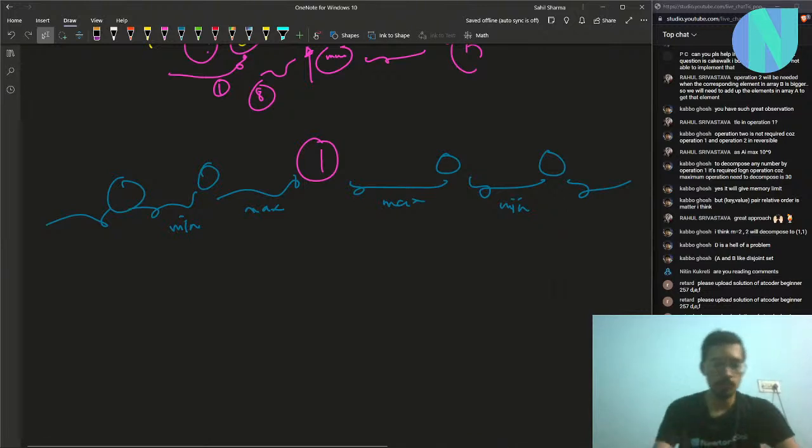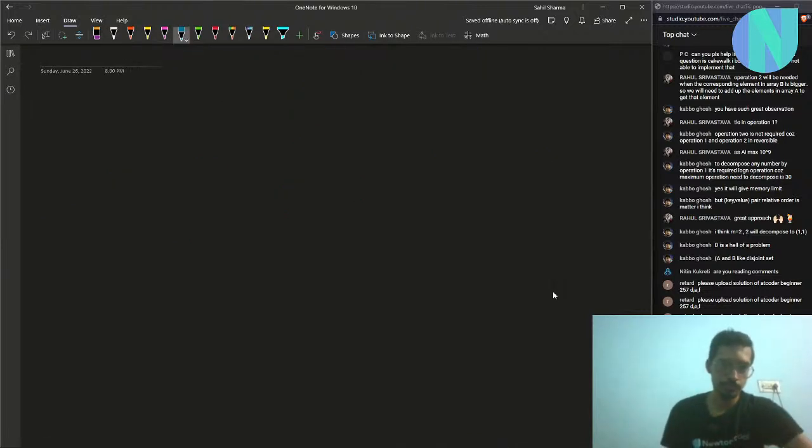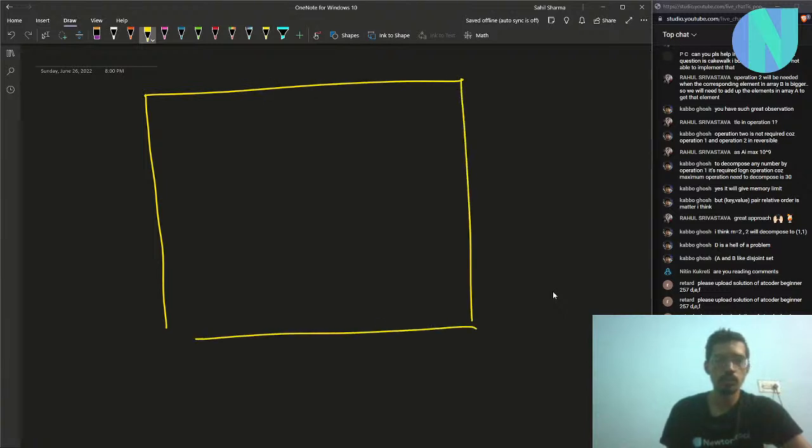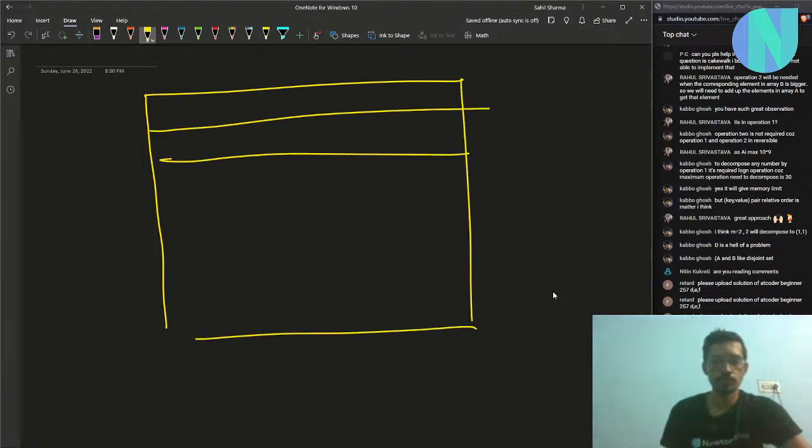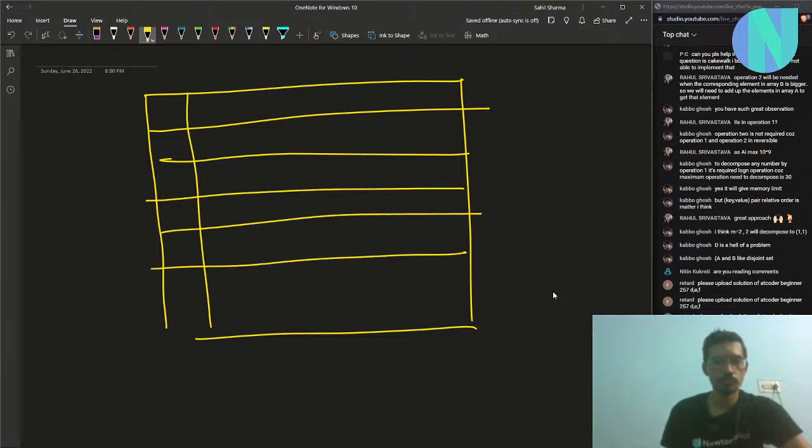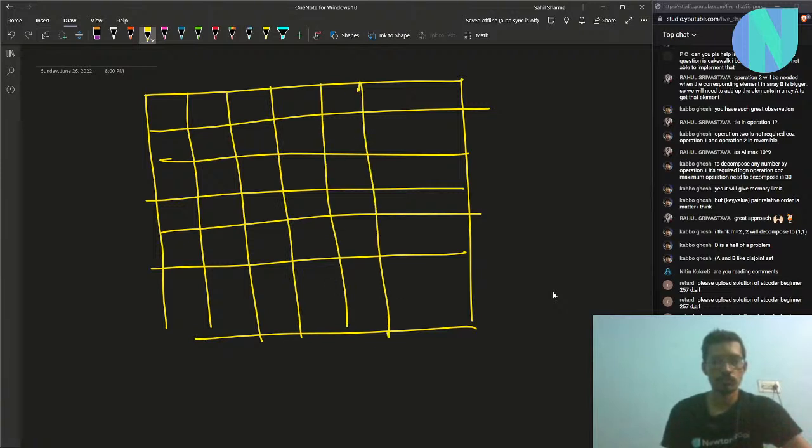So we have been given a grid, and it has some cells white, A0, let's say.